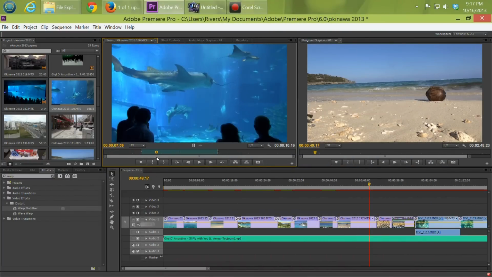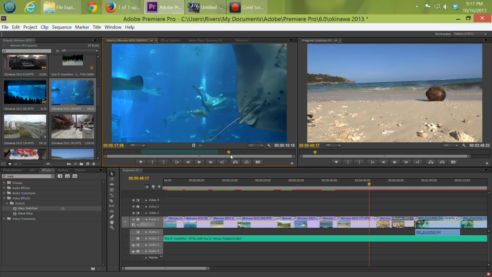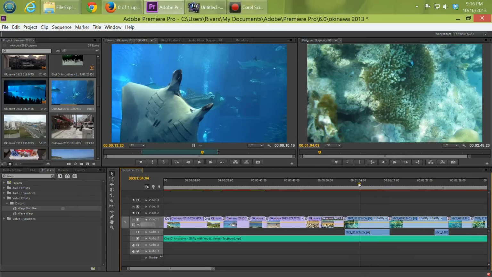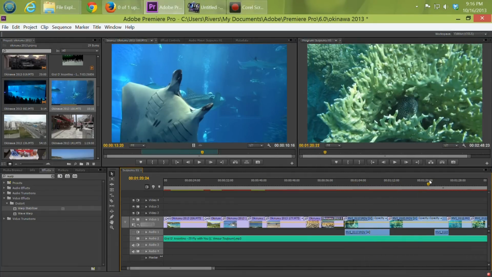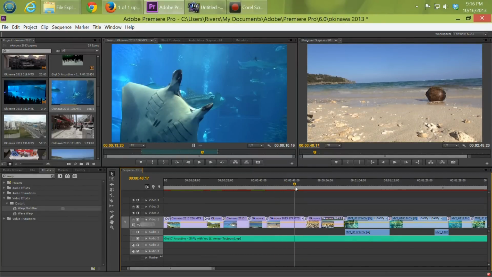Here you can see in Adobe Premiere CS6, it scrubs nice and smooth, and that's really helpful to get your video editing done quickly. It looks like a professional video studio. And if you've used Adobe Premiere in the past, you know it can slow your computer down a lot, and this is actually running pretty well on here.